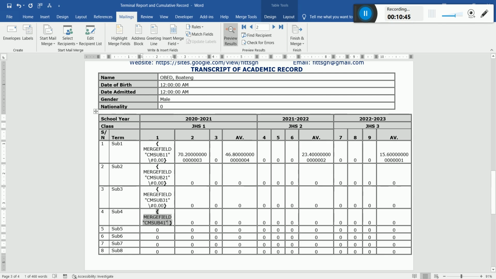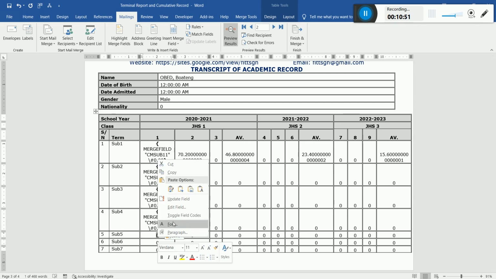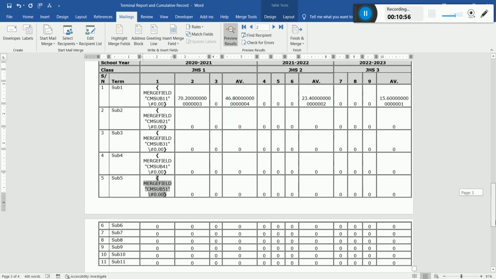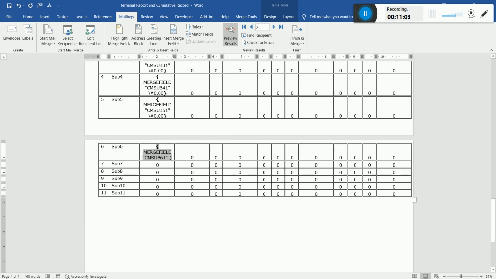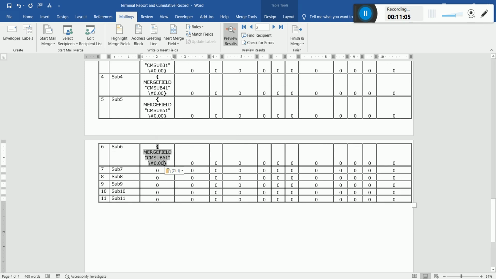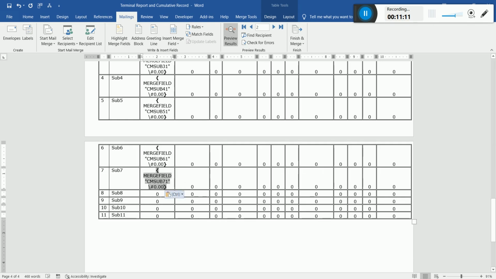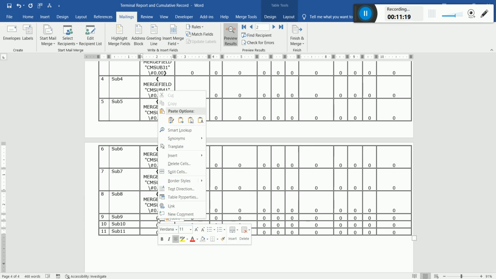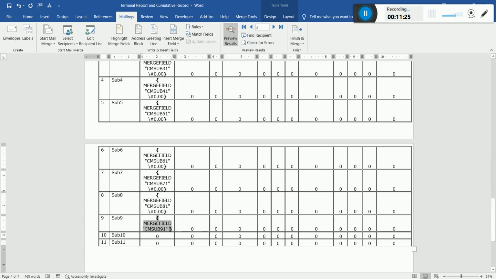Toggle, Control V to paste, Control V to paste. Toggle, toggle, toggle, toggle.